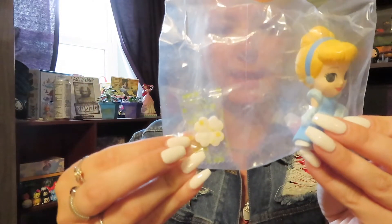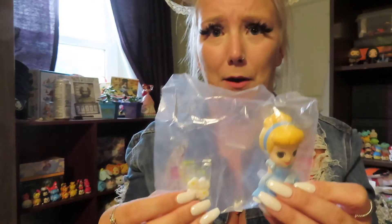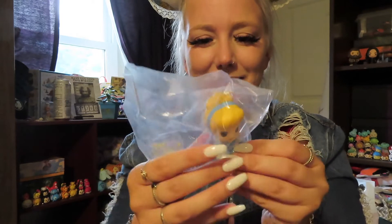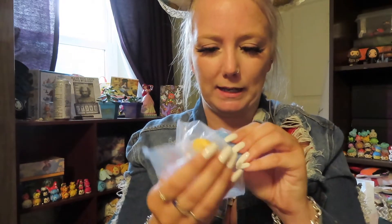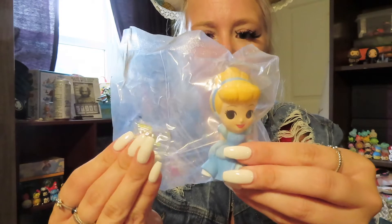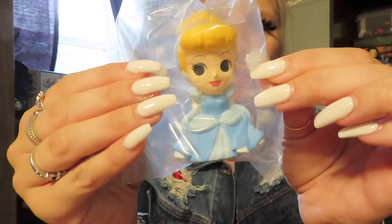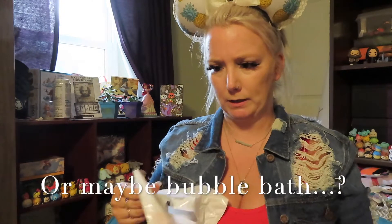It also has this tablet. I don't want to eat it though because I don't know what it does. I don't know if it's like Cinderella and it grows — so maybe I'll put it in and see if it grows. Maybe that's what it does. I'll try it and see. So there's Cinderella. Cinderella looks really good, and it's kind of chalky, so I'm thinking that's possibly what it does.